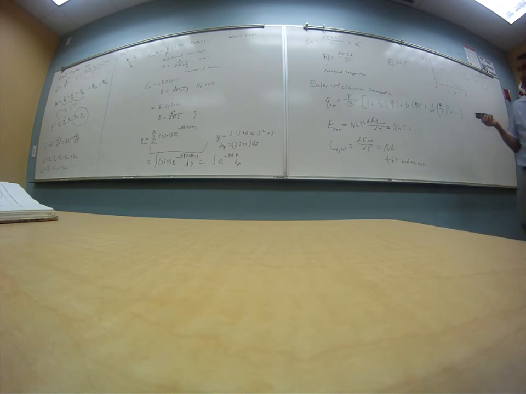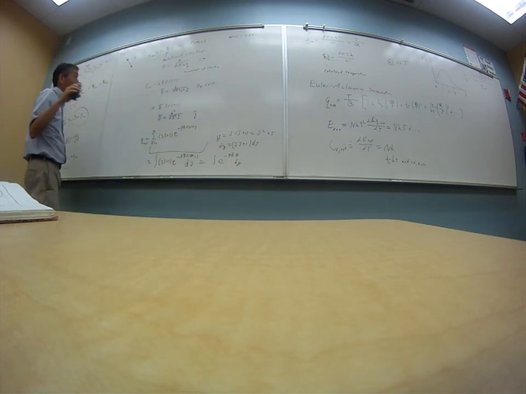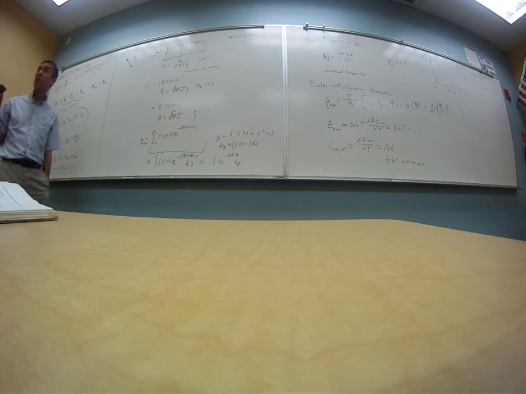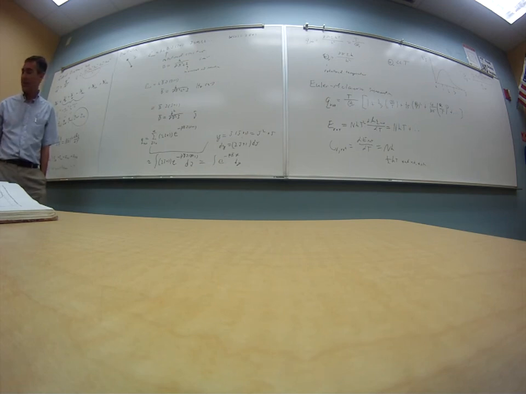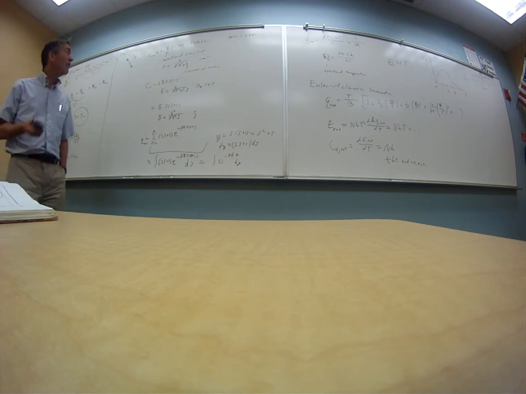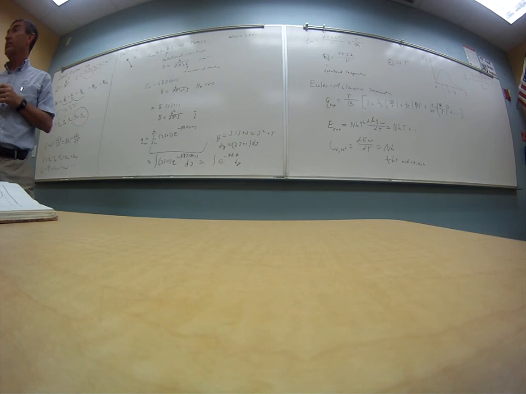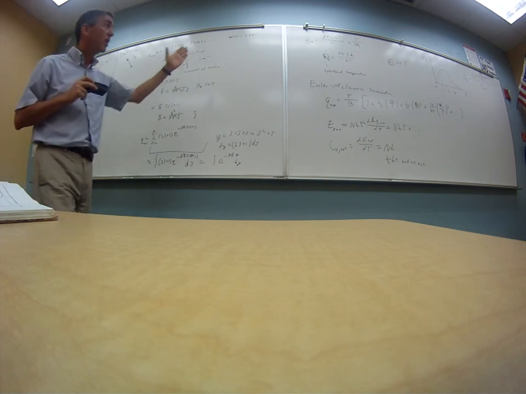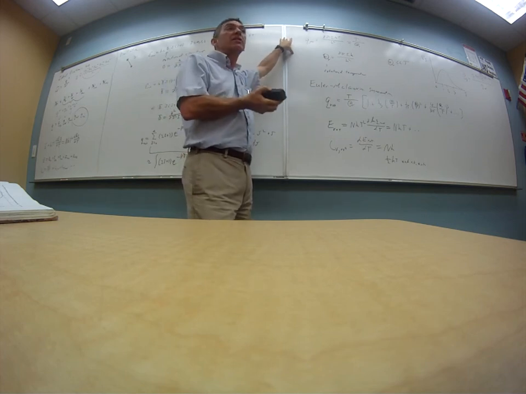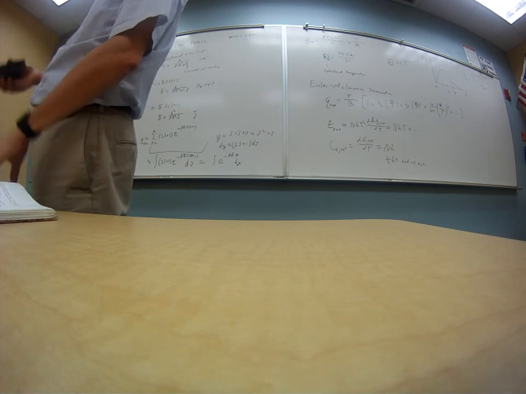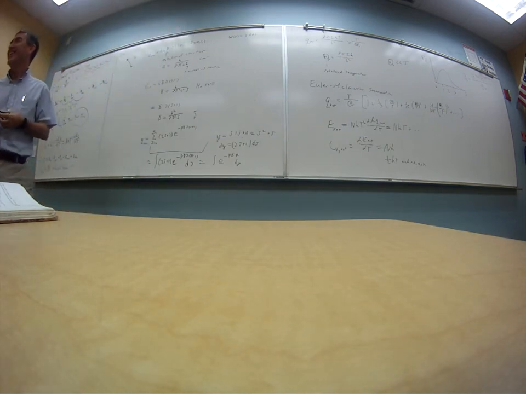But what does remain is to treat... everything we've said so far applies as stated to diatomic molecules as long as they're heteroatomic. But if they're homoatomic? If the two atoms are the same, then we have to take a little bit more into account due to some symmetry considerations. And that takes a little careful thought, actually. You have to think quite carefully. And then you'll see that it doesn't affect the vibrational part, but it affects the rotational part. And we'll see if the rotational and the nuclear part talk to each other. So that's what we're going to talk about next time. So that would be homonuclear diatomics. All right?